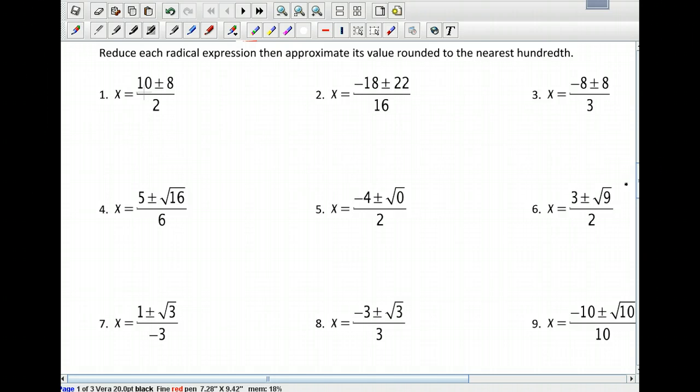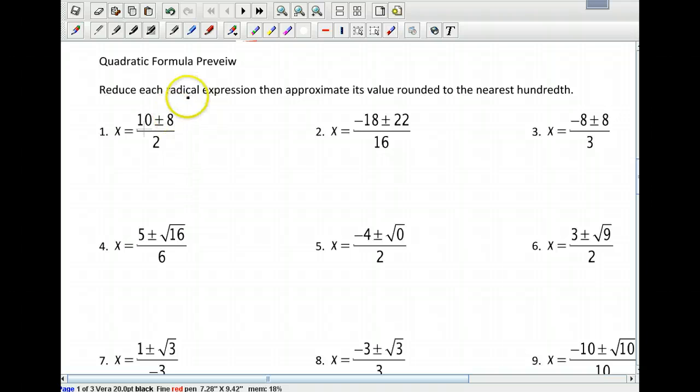So remember, this is the part of the quadratic formula. After you plug everything in, we'll get something that looks like this. If it's a perfect square, we'll get a nice number here, or we might get the square root of something, either rational or not rational. So square root of 16 is rational, so it'll be 4. Here it's irrational. So what we want to do is go ahead and get our 2 answers.